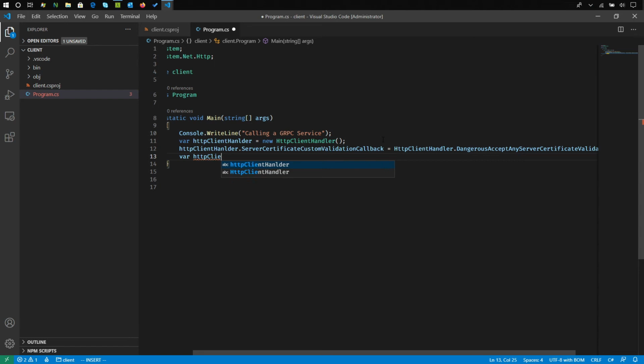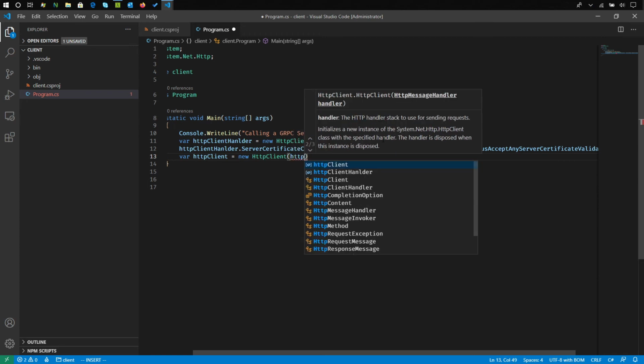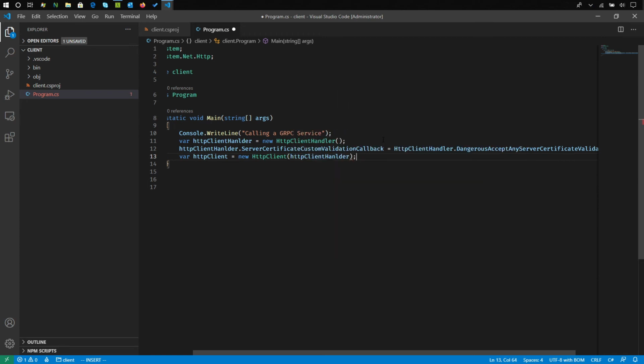Another thing that I'm going to require is an HTTP client. So let me do a new HttpClient, and this client is going to use the client handler that I have already created. So with that, let's also create a channel, and let's say that this new channel is a gRPC channel for a specific address.